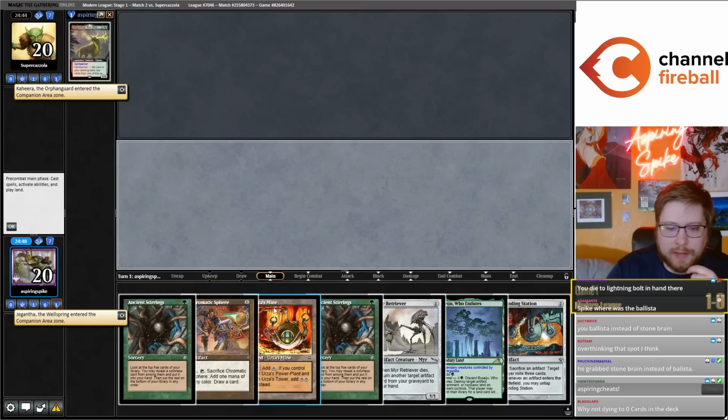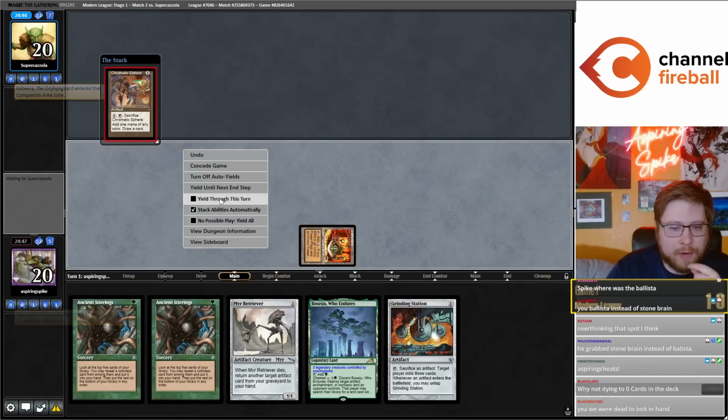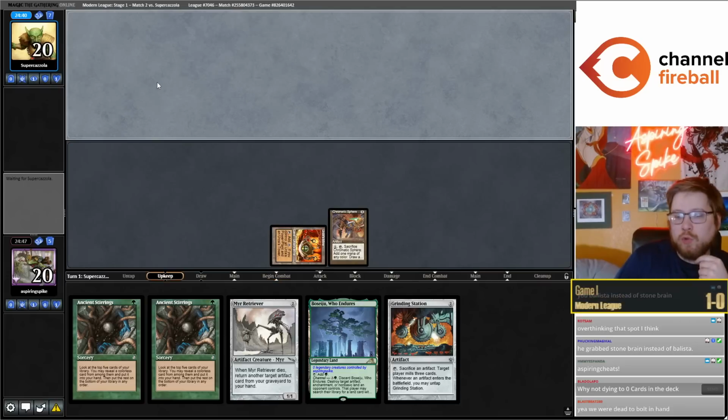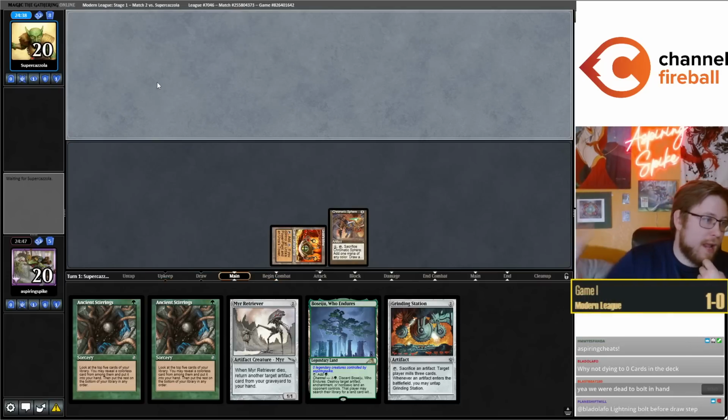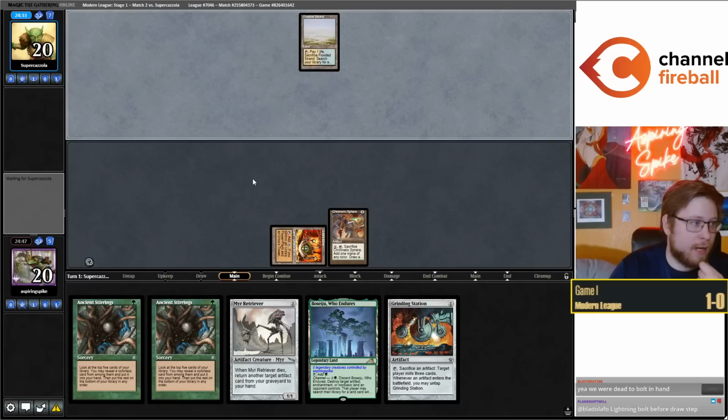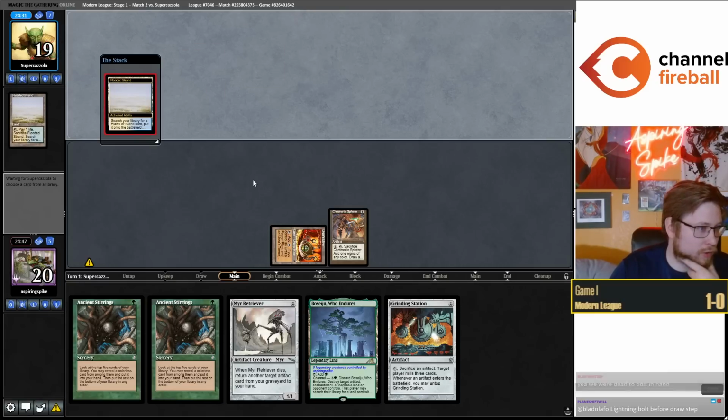Why not dying to 0 cards in my deck? My opponent is going to die to 0 cards in their library before I die. So you don't lose the game when you have 0 cards in your library. You lose the game when you have 0 cards in your library and you draw a card. So I'm not going to draw any more cards that turn after I have 0 cards in my library, and then I'll pass the turn, and my opponent will draw and die.